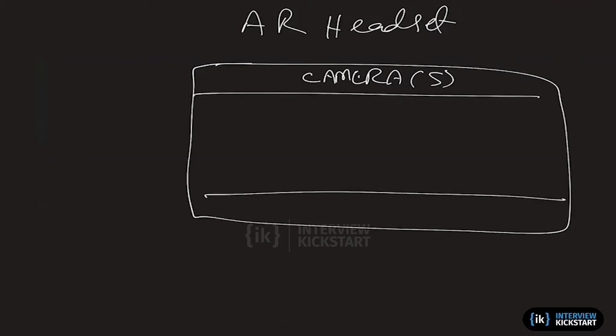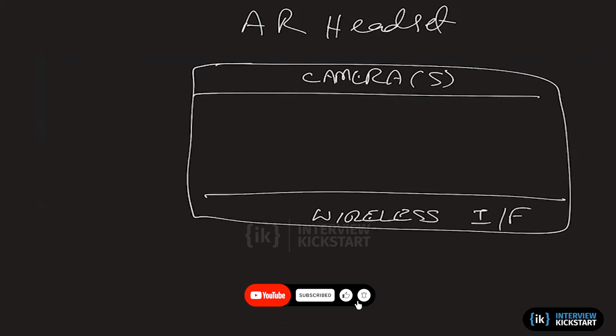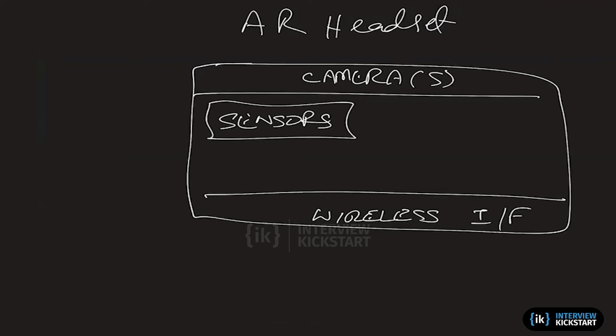And then you will probably have connectivity, so a wireless interface, or it could be a wired connection. For example, the older Oculus Rift and others had a USB connection, whereas the Quest is wireless. Then you will have sensors. There are different sensors that may be available on this. And then, of course, you will have a display. This is the thing which provides the visual field augmented with contextual information.